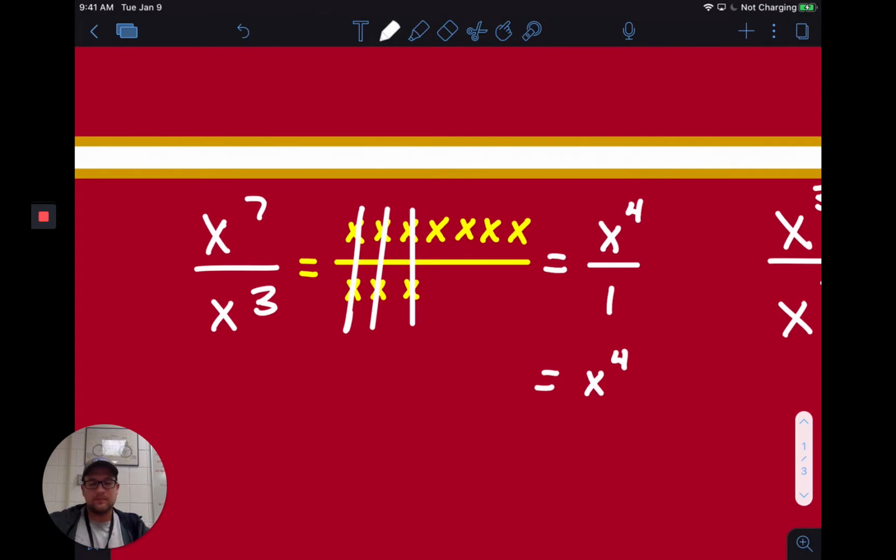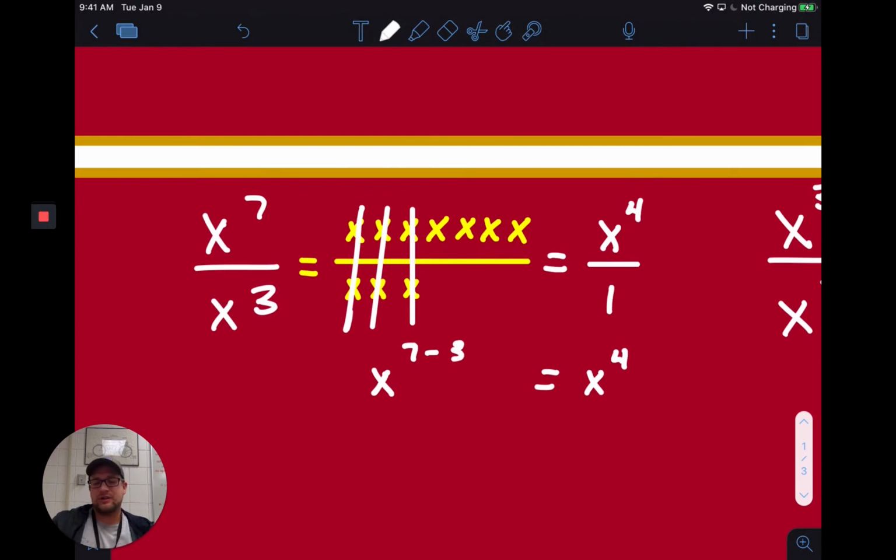Now, that's great. We did a wonderful job. Now let's just think, how could I get from 7 and 3 to 4? And hopefully that's jumping out at you too and saying, well, if you just take 7 and you subtract 3, you would get to 4. So 7 minus 3 would get us to that same power.